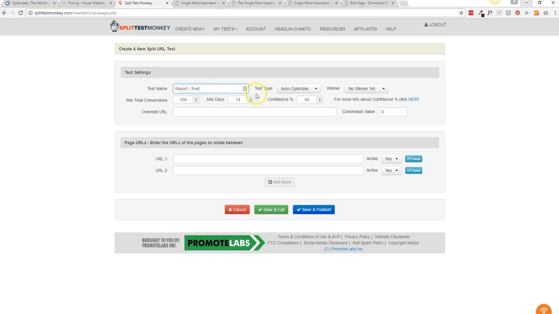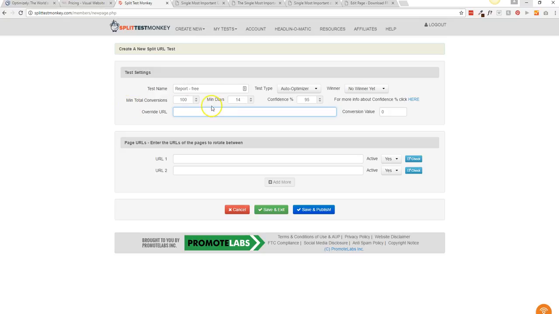Okay. And then over here we've got the different test types. There's actually 3. What's nice about these is you've got all these tooltips that pop up that tell you exactly what each of these tabs are. So here we've got the auto optimizer, and then we've got a manual test that you can run where you pick the winner yourself. And then there's a conversion rate test, which is kind of like a first past the post, which is really good. But for now, what we're going to do is leave it on auto optimizer. Now, as you can see, there's no winners yet because we haven't run the test.